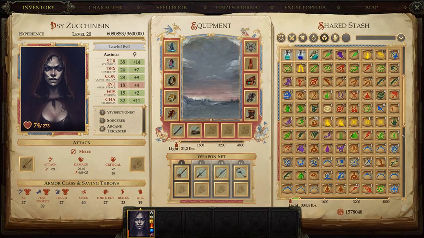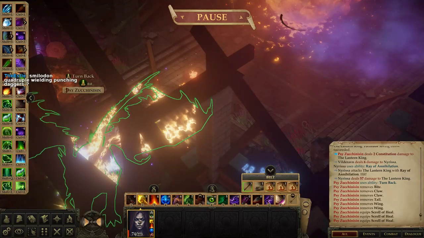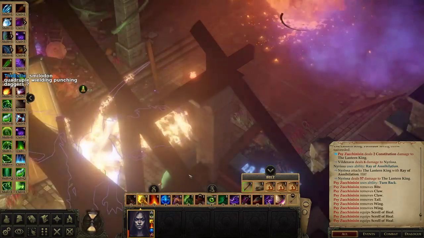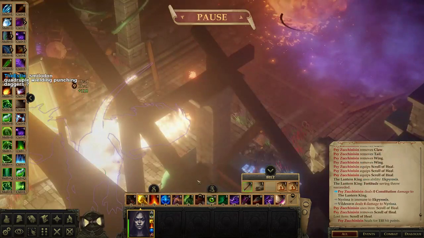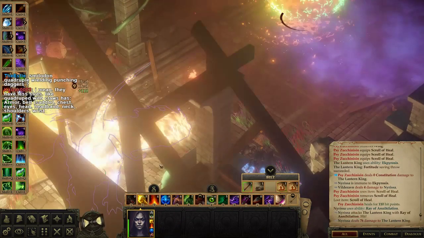When I had my Vivisectionist, which was my first time I beat the game, I couldn't beat the Wild Hunt phase on unfair, but I didn't know that you can like get them to attack Nyrissa back then. If I had known that, I could have easily beat him in all phases on unfair.